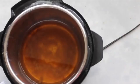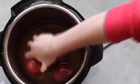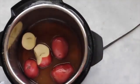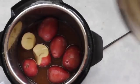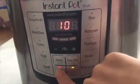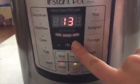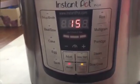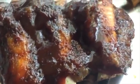Now instead of just dumping this applesauce, I'm going to put some potatoes in it because I'm going to have mashed potatoes with my ribs. This is totally optional, but I'm all about easy side dishes. When you have your potatoes in, you're just going to turn it, make sure it's sealed, then you'll push manual. You're going to go up to 15 minutes. While those are cooking, my ribs are done and they look amazing.